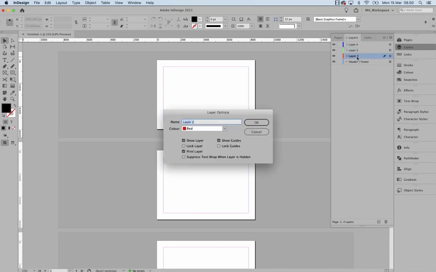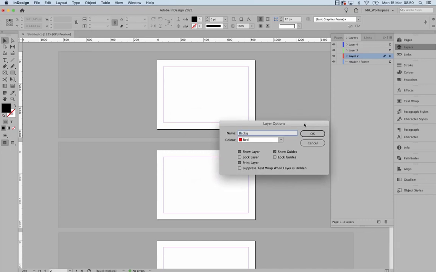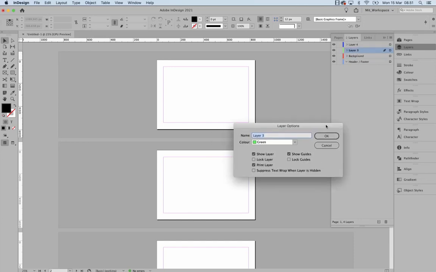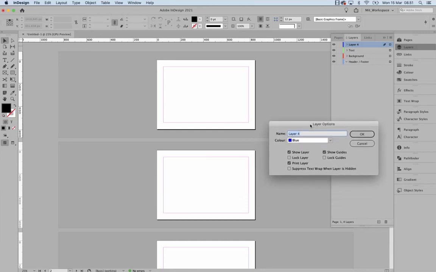I'm going to name my layer 2 background. This is stuff that's going to be located mainly in the background. For example, it could be some kind of texture or a background color or whatever. Something that will always be located behind the text and behind the pictures. Third off, I'm going to rename my layer 3 to text or typography or whatever you feel is correct for describing your text layer. And I'm going to rename the last one pictures, or actually I'm going to write images or graphic.